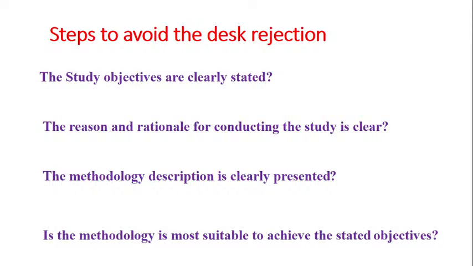The study objectives are clearly stated. After completion of the article, you keep your article and, by using these steps, carefully check whether everything is covered or not. The first point to verify is that the study objectives are clearly stated. This is important. As a reviewer, the first thing I will see is the objective. What is this fellow's objective? That is the main thing I will see.